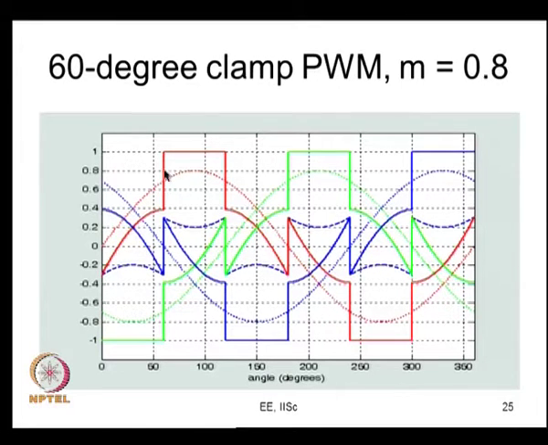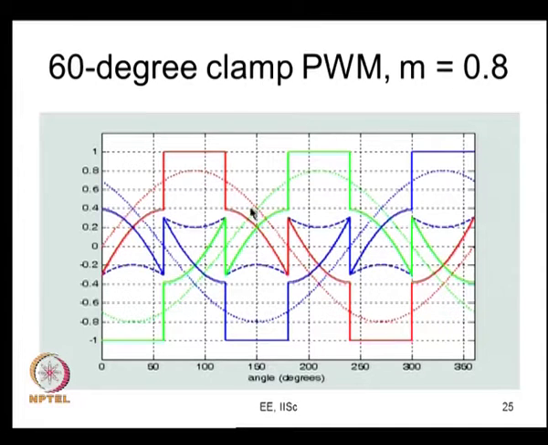So, let us take the specific example of the 60 degree clamping PWM method, because it clamps for 60 degrees around the positive peak of the fundamental voltage. Again, here it is the negative peak of the fundamental voltage, here also it clamps for the middle 60 degrees. So, that is why it is called 60 degree clamp. It is just a nomenclature. In some papers you would find this as DPWM1, DPWM2, DPWM3, etc. These are all names used.